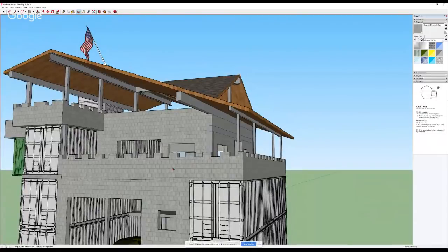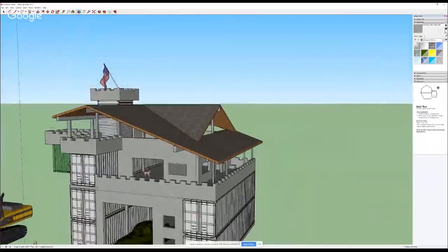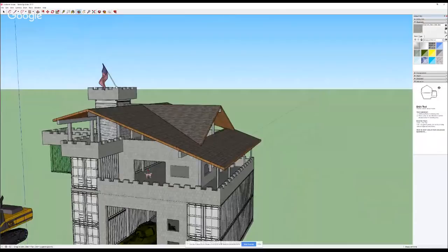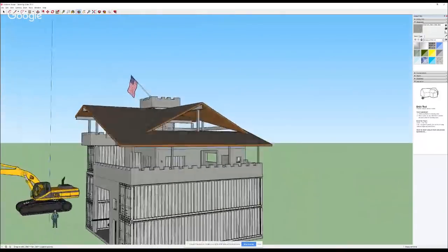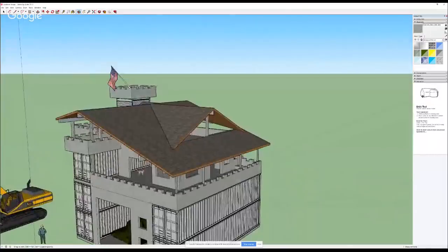So the person who asked about structural load calculations, I'm going to have an engineer go over this and do stamped plans for the whole thing because of the square footage of this building. It's pretty big. But it's so overbuilt, I wouldn't worry about it. My theory was I'd rather spend more money making the thing unnecessarily strong than spend the money on an engineer to tell me how little material I can put into it.